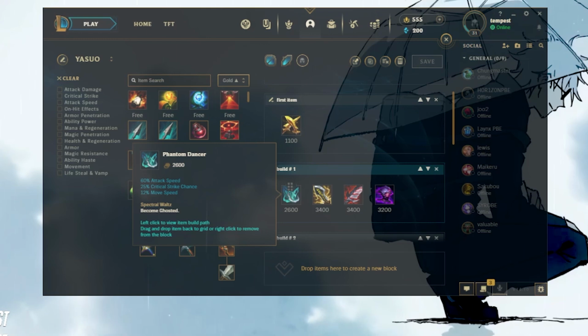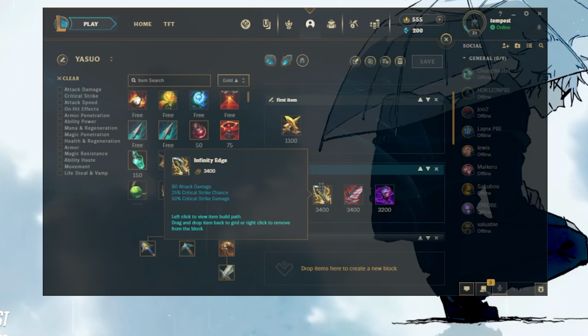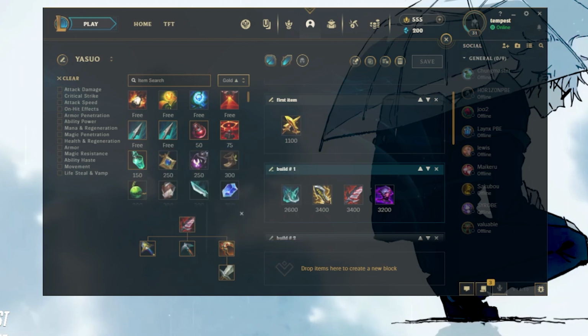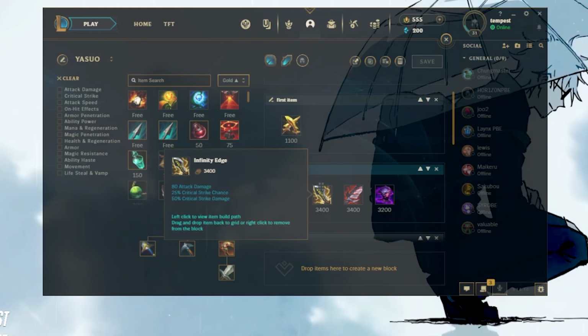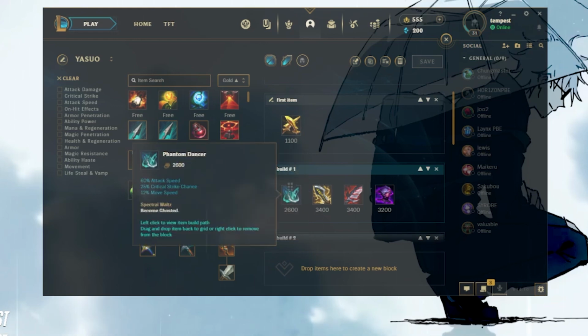But anyways, the first build is PD Rush into IE. I will say this build feels really bad until 2 items, because you're not getting any AD until 2 items. Also, this is why I'm saying Fleet is really not very good in my opinion.